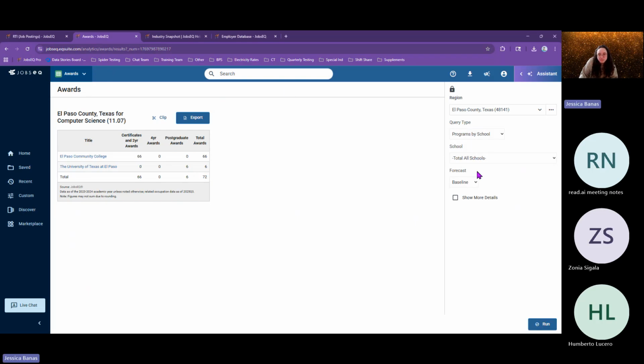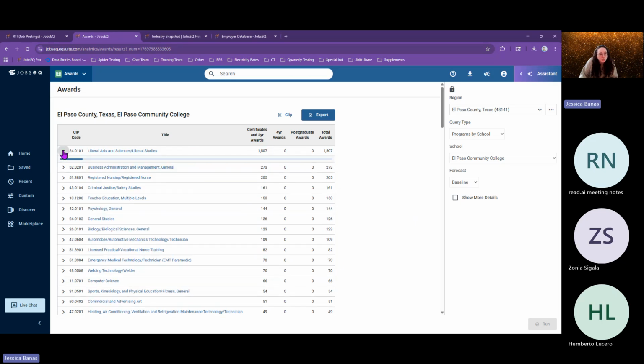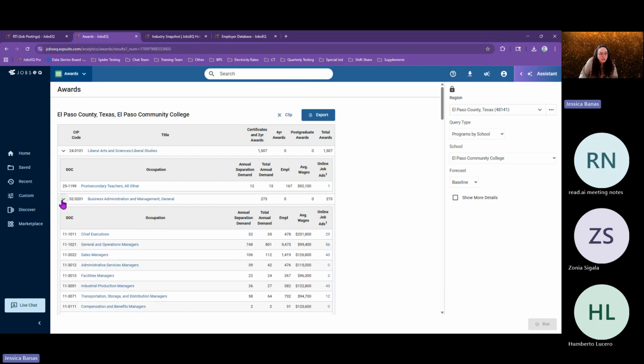You could also look by specific schools. If we're interested in what El Paso Community College has to offer, it shows all their different programs and how many awards they've conferred. If we click on these drop-downs, it shows occupations that link to those academic programs.